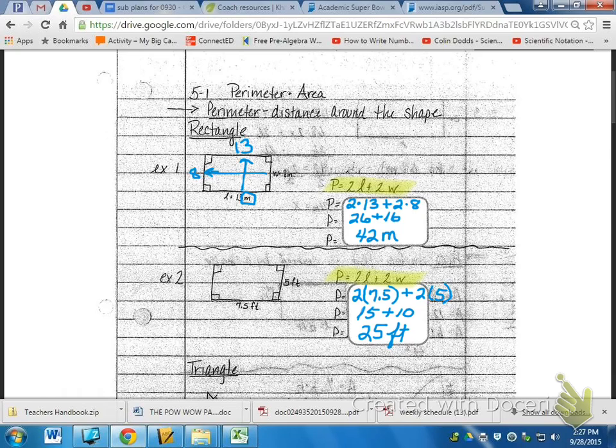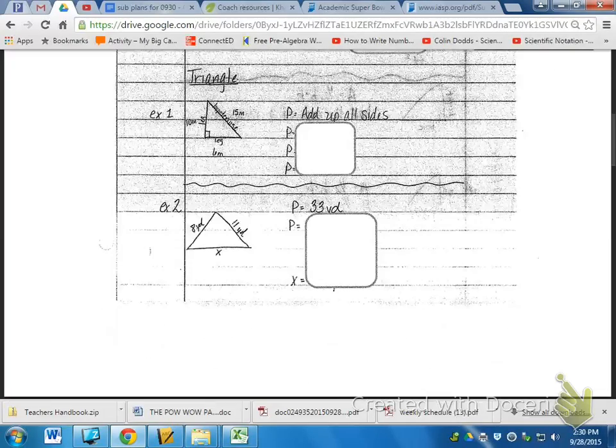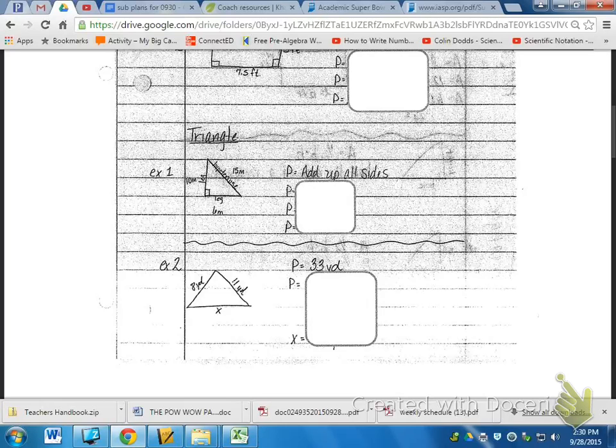Okay, so let's go down now to triangles. The thing with a triangle is there is no fancy formula. I do have some vocabulary on this first triangle. This little box implies it's a right triangle because that's a right angle, and the two sides that come together to make the right angle are known as legs. That's why those are written there. The side opposite the right angle is called the hypotenuse. So that's just some vocabulary words that you need to know in case they give it to you as a word problem.